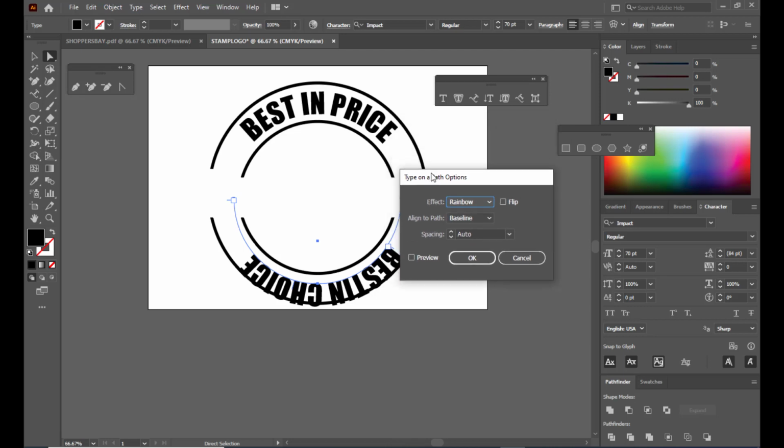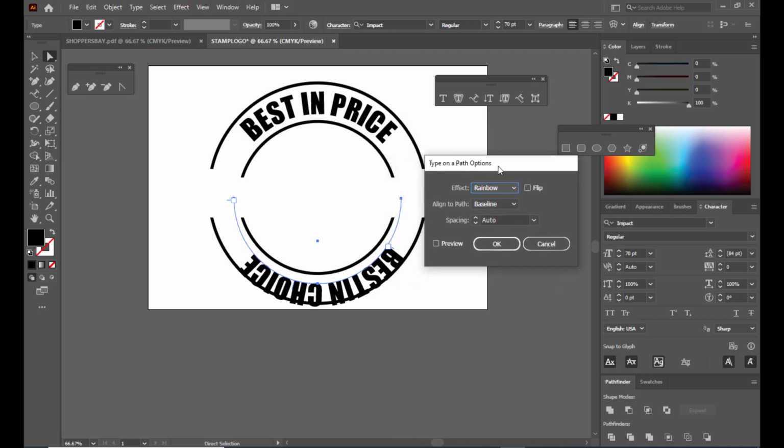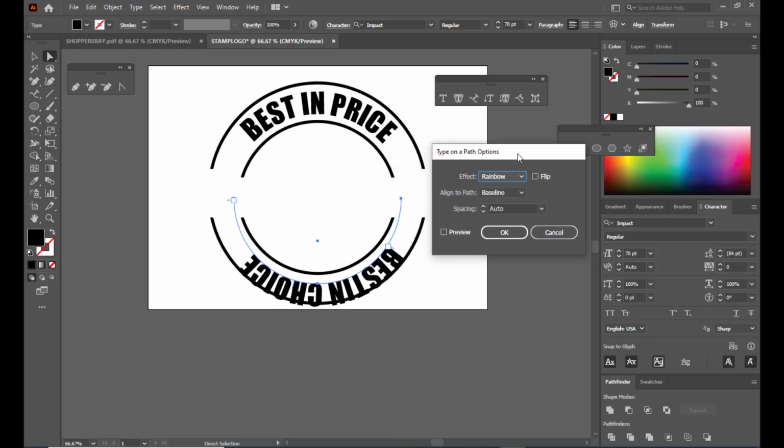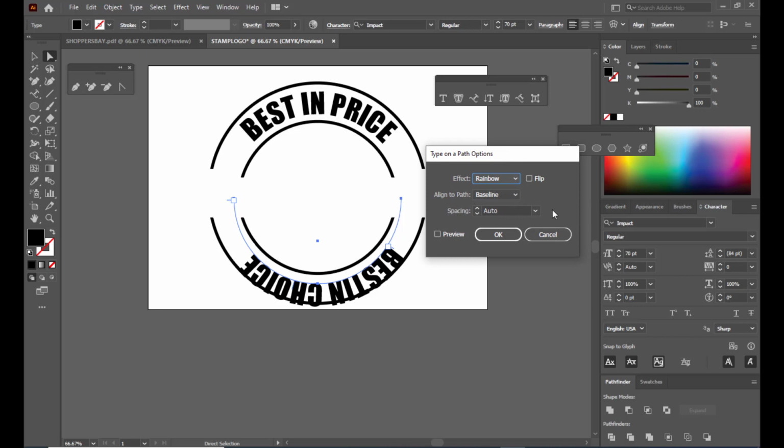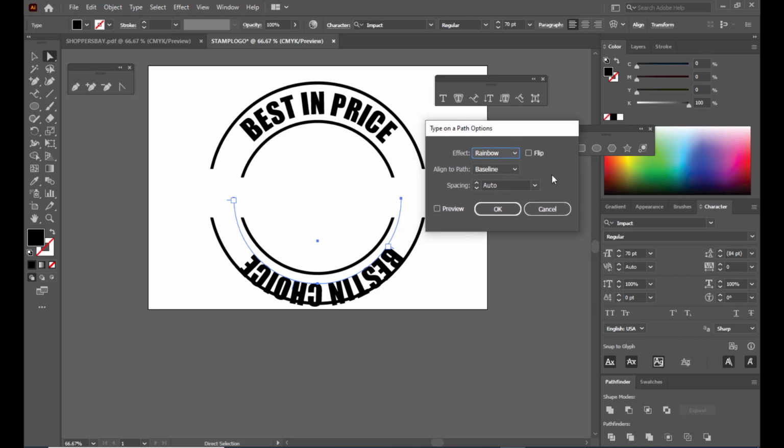So we'll open this type on a path options dialog, and over here we have a number of options. What we are interested in is, first we have to select the effect as rainbow, and then we will turn on the preview, and we will also turn on this option, flip.